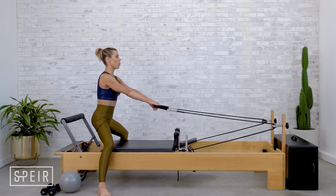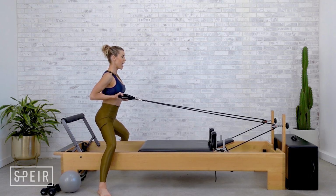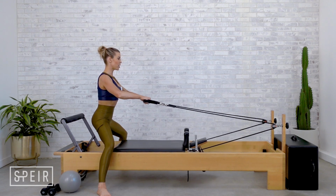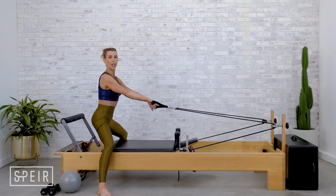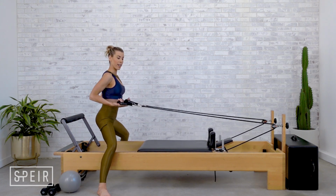Okay, get your body low. Now as you pull your arms in, flip your grip and resist it away. Pull it in and send it away. Now first set is light. We're doing 2 rounds of this. So already if you're like, I want to go heavier, go heavier. Try this on a blue. Heavier even would be a red.